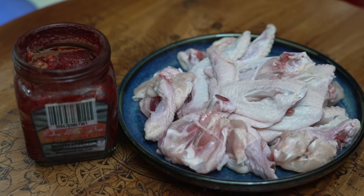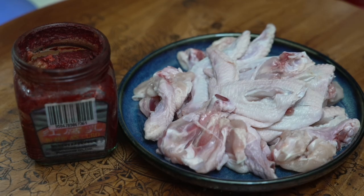Cooking Appa. Hi, this is Cooking Appa. Today I'm going to make a very simple fried chicken.